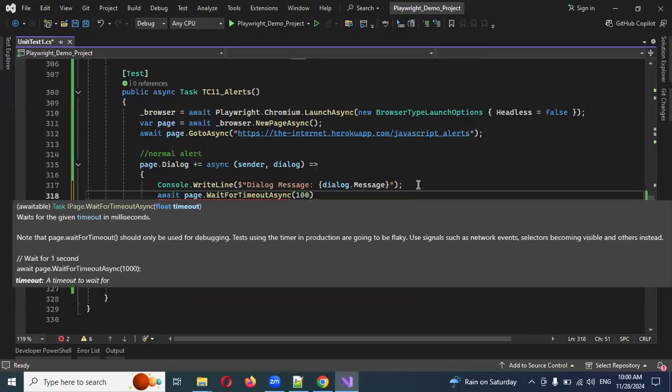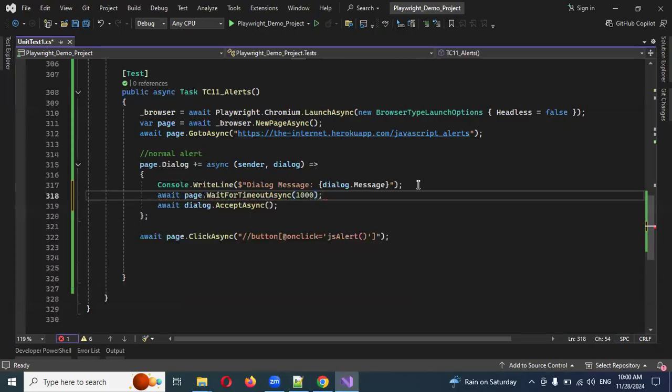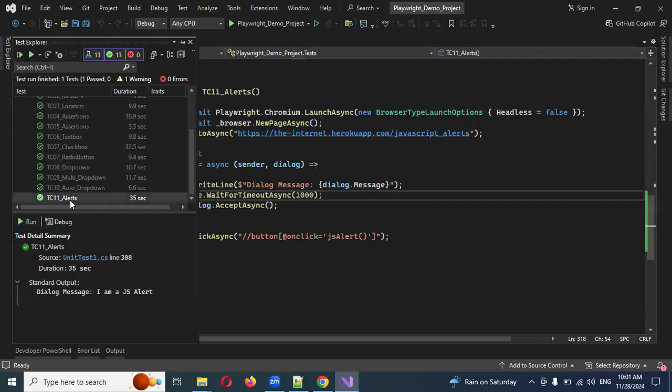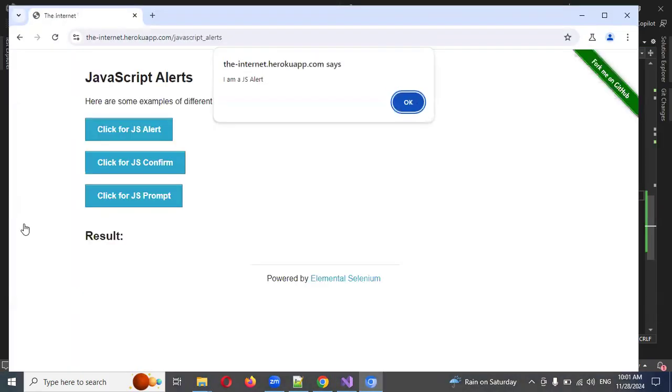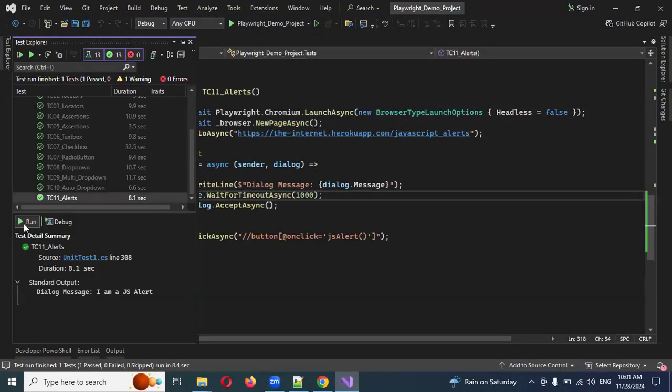Here I will provide 1000 milliseconds because we need to see whether that alert gets clicked or not. Now again I'm going back here and clicking this one. It is accepted and it is closed. This kind of operation we can do.